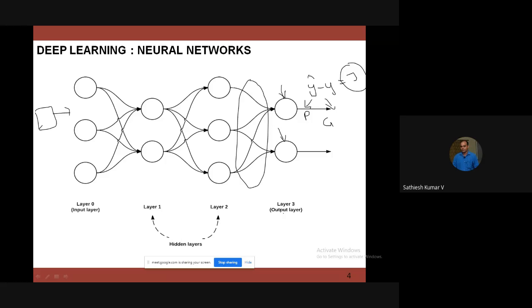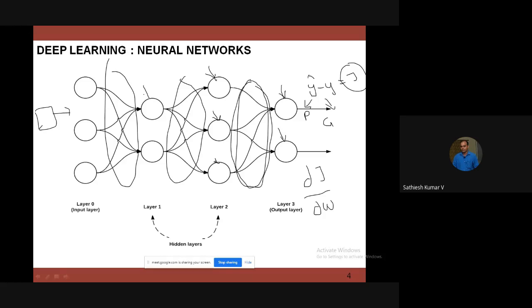So what we do is dou J by dou W. If I modify these weights and biases, then certainly I have to modify the weights and biases of the previous layer neurons. If I modify those, again I have to modify the weights and biases of the previous layers.